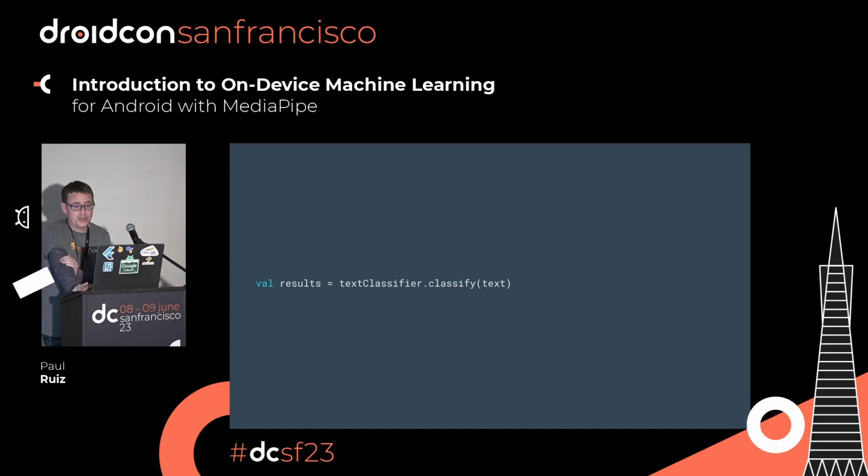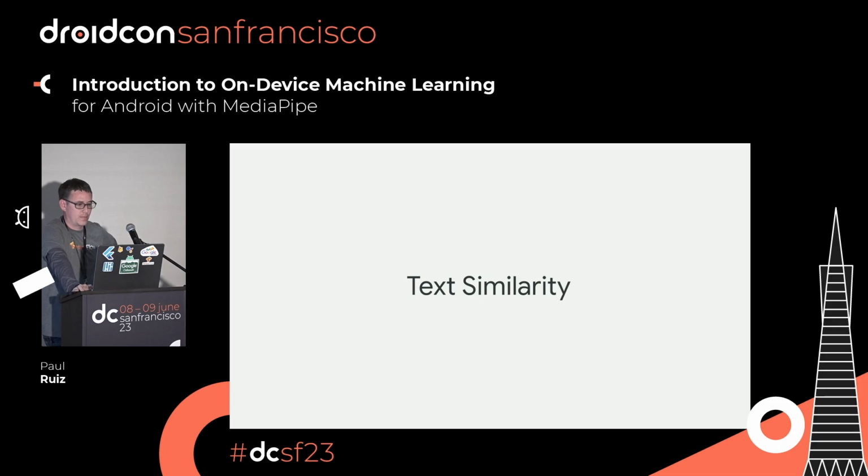And then finally, since you don't need to record any live data, like you would with audio or camera streams, you can just call the classify method on that classifier, and that's going to give you the list of results that would be associated with that bit of text. I do want to talk about text similarity too, just for a second. This is actually pretty quick, but it's kind of interesting. This is where embedding is going to come in and how you would do similarity testing and all that fun stuff. It's also just more interesting than another classification example, because you've already seen 3 and it's just kind of boring at that point.